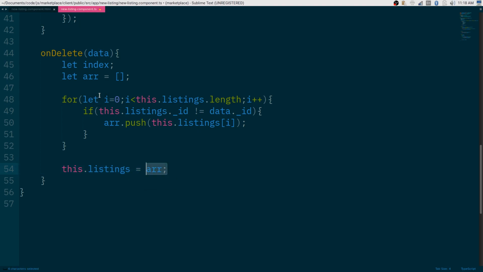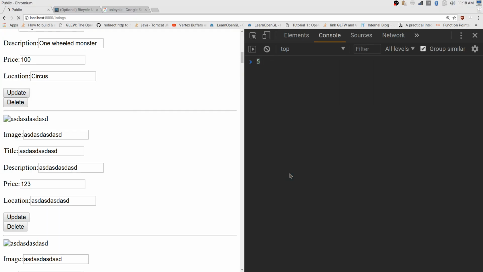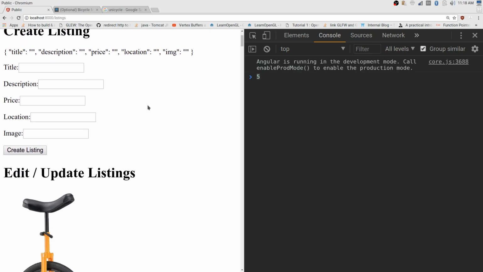What if we don't, for some magical reason, find it? So else, well, then it'll be a blank array. Worst case, it'll be a blank array. But it should never happen. That should never happen, usually. Alright, so let's hope that this works. It should delete the right things and just update correctly now.